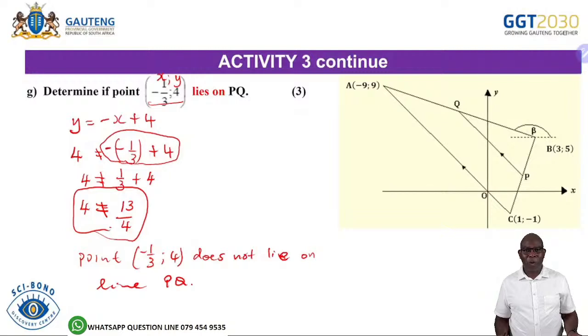Sometimes they might say, show analytically that this triangle is a right angled triangle. So you need to show that the one line is perpendicular to the other line, or show that it's an isosceles triangle, meaning that you must then see that the sides are equal by calculating analytically. So with the quadrilaterals, you really need to understand all their properties of a square, properties of a parallelogram. You're going to get those type of questions. You must be able to answer them. So please make sure that you practice your grade 10 and 11 properties of all those figures, so that you are able to answer questions that are going to be asked in analytical geometry.